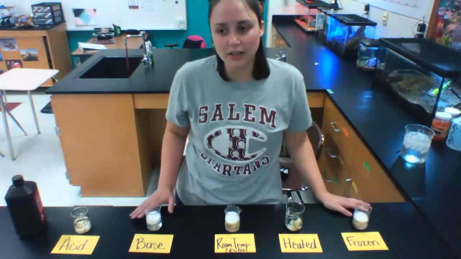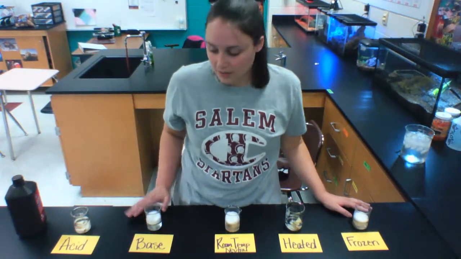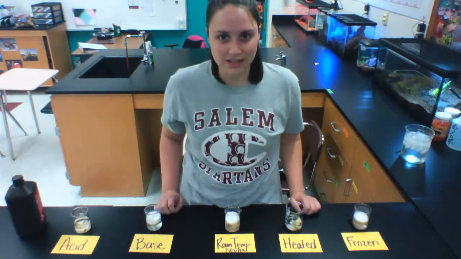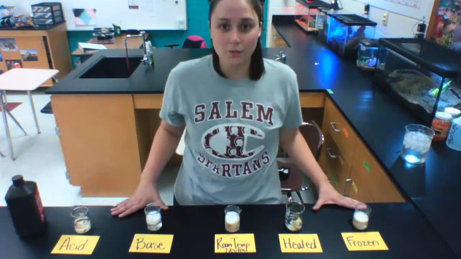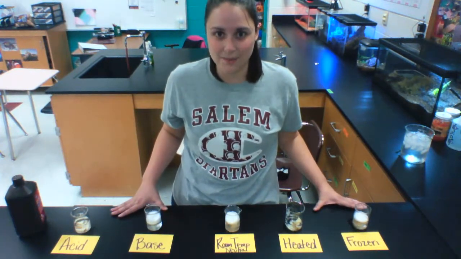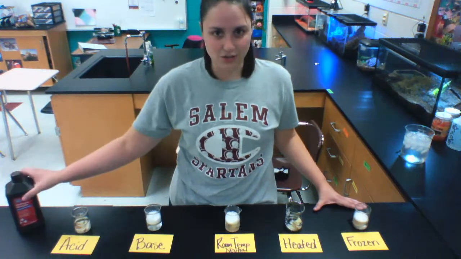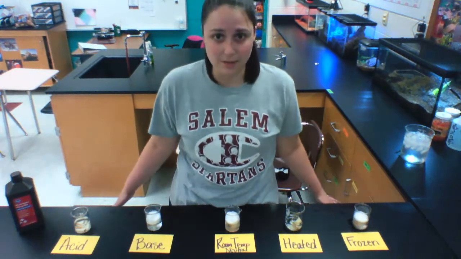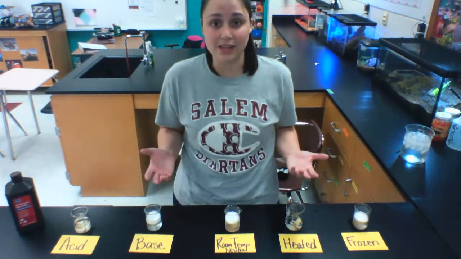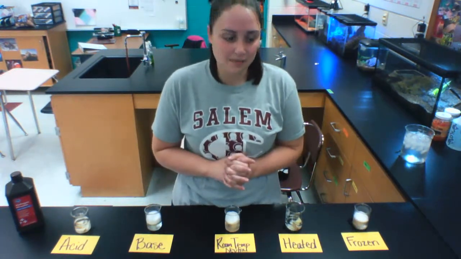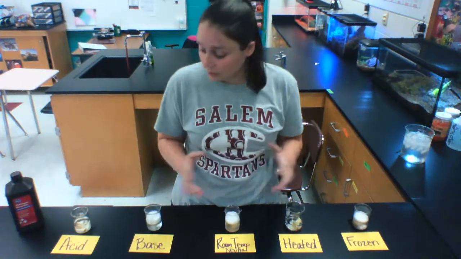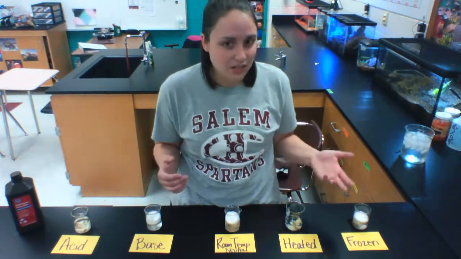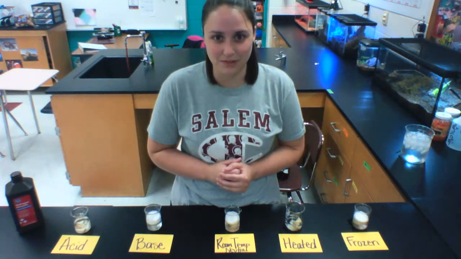Now, I do want you to recognize that the effects of these different pHs and temperatures will be different on different enzymes. This is just how it worked with the specific peroxidase enzyme in potatoes that breaks down hydrogen peroxide. And you might remember that there are many different enzymes in the human body and in all living things. And each of those different enzymes will need to have different types of conditions, like different pHs and different temperatures, in order to work the most effectively.